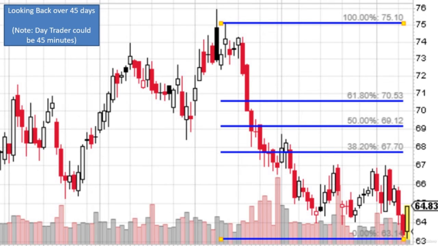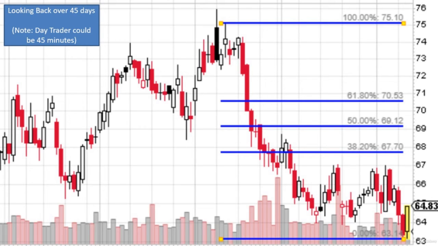So if I was to interpret this, I'd say, okay, I'm pretty down low, close to my 0 now, at 64.8. It might be a better chance for an upward move, and I can see the whole range of that would be up to 75 units or $75. Let's use dollars, as that's the number to the right. The first number is 100%, 61.8%. But you can see at the top where it's 100%, that's where we're at about 75.10. So this is looking back over 45 days, and I can base that saying, okay, I've got more upside opportunity maybe than downside opportunity, but I would want to use other indicators to confirm that.